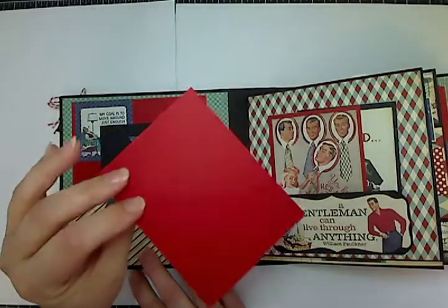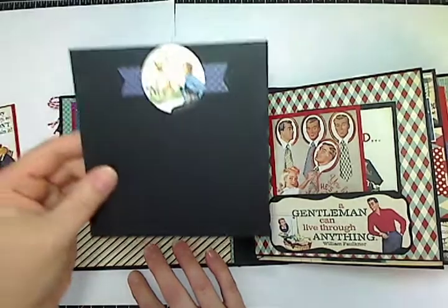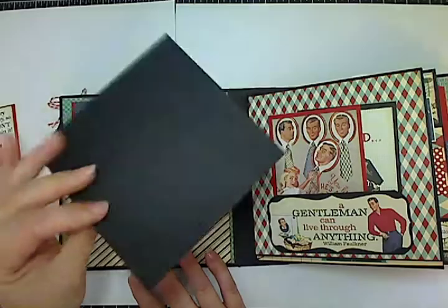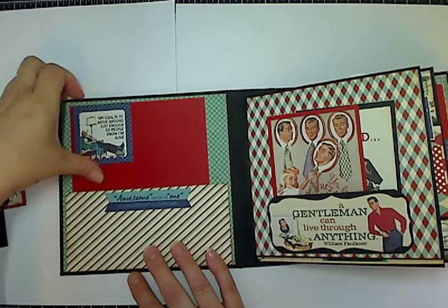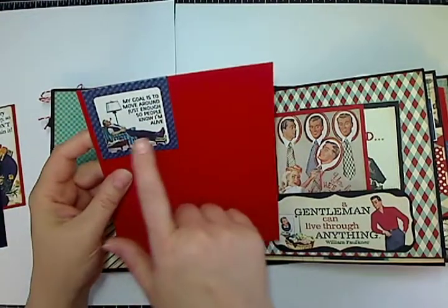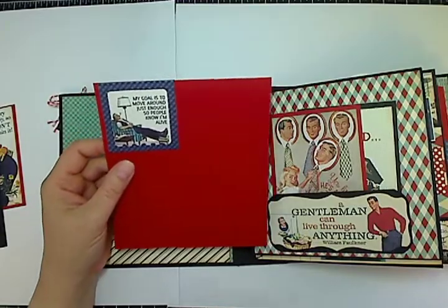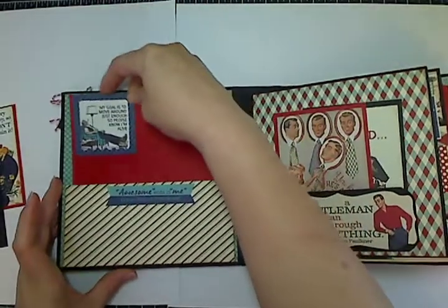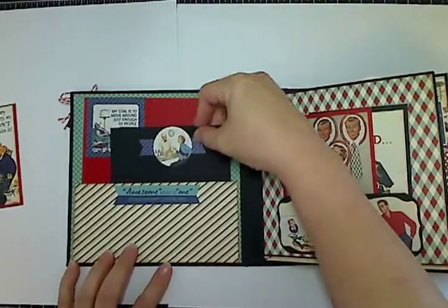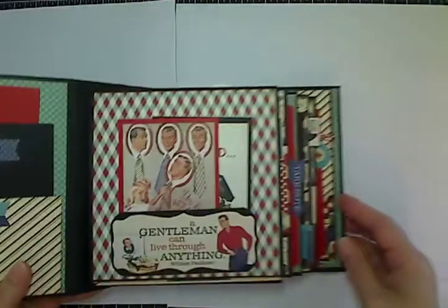And I just backed it onto some red cardstock. And then here's just a little sticker that's on the sticker sheet that comes with the collection. And then here I just made another mat. And this is hysterical to me. It says, "My goal is to move around just enough so people know I'm alive." I found that really funny. And then they just fit right inside here, just like every other pocket page that you've ever seen. Like I said, it's nothing fancy. And you come over here.